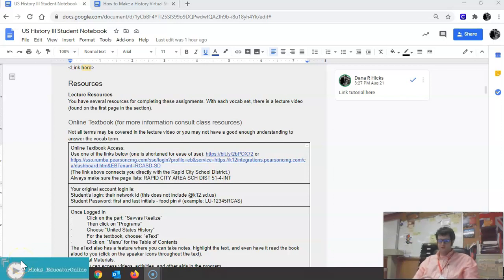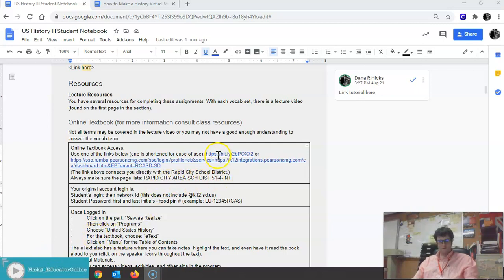What we're looking at today is how to have multiple things up on your computer screen so that you can work on things and be able to see everything you're doing. The idea behind this is, say you have an assignment where you need to use an ebook, like the online textbook, or you're watching a video and you're filling in questions. It would be really nice if you could have those things up side by side. And one of the advantages of a Windows 10 computer, which these instructions are designed for, is you can do that. So let's go ahead and show you how to do it.